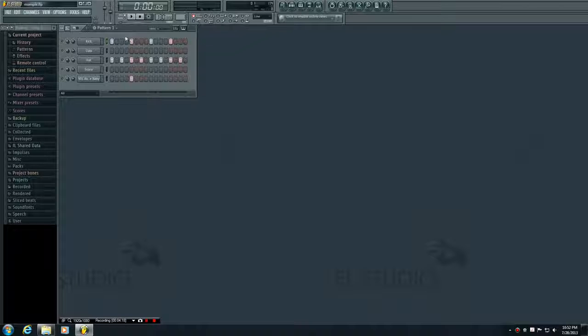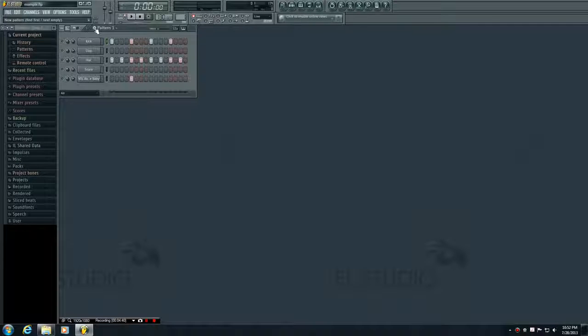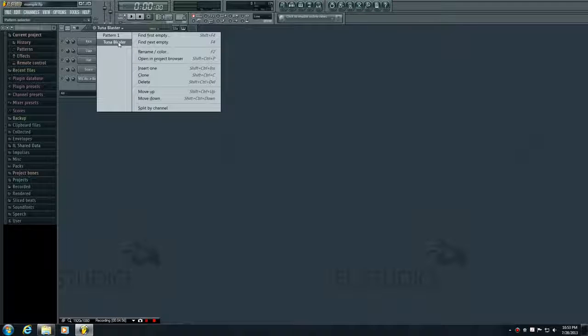Another one I want to point out is that people are asking, alright, how do I make a different pattern? So, for example, I want to make this pattern in my final song. So this is this beat. Now, if I want a new pattern, what am I supposed to do? Well, we only got one loop to play with? No. Anytime you want a new pattern, then just go ahead, let me hide that playlist, and click this plus button, and it's going to allow you to make a new pattern. Now, if you don't name it anything, it's going to just be named pattern 2 if you press enter, or you can give it a custom name like Tuna Blaster, and press enter, and now you have pattern 1 and Tuna Blaster.